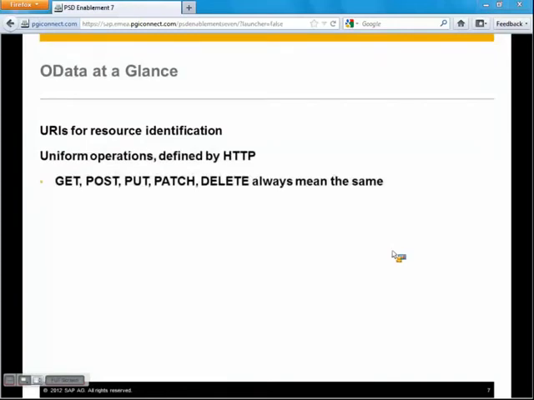You do uniform HTTP operations, and they have the same meaning for all the systems. So whether you do a get, put, or post, it has the same meaning irrespective of what OData service you're working on. And OData, of course, supports both AtomPub and JSON formats.